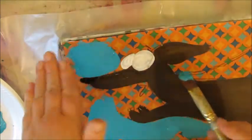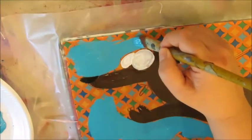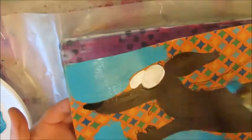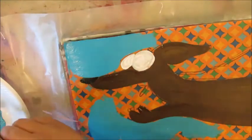And you could leave some of the extra, the outside, if you wanted to preserve some of that, because that paper is super cool. Or you could just cover it up. Sometimes it's fun to cover it up because some people are like, how did you get the cape? Did you paint that? It kind of fools them, which is fun.